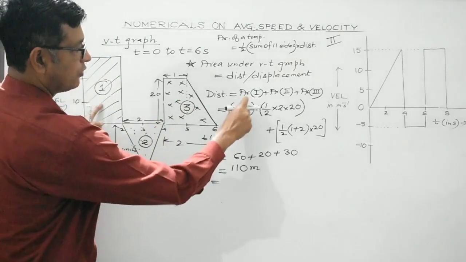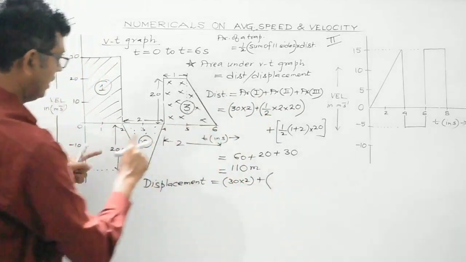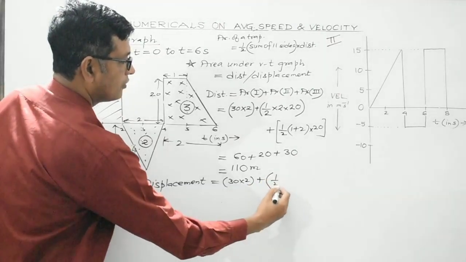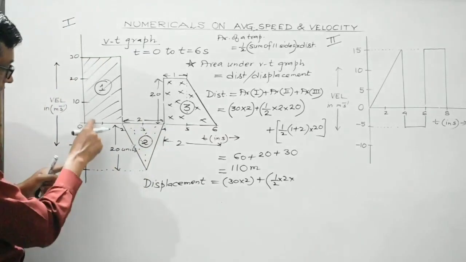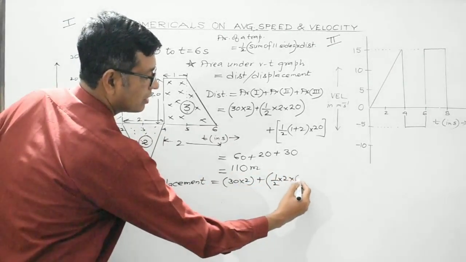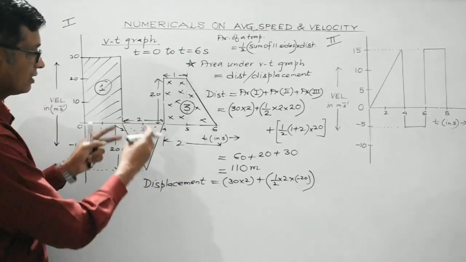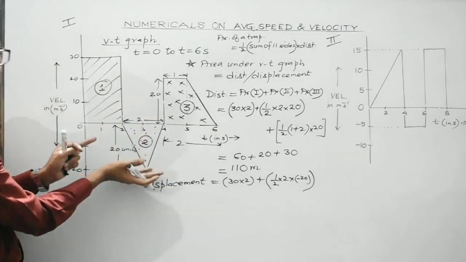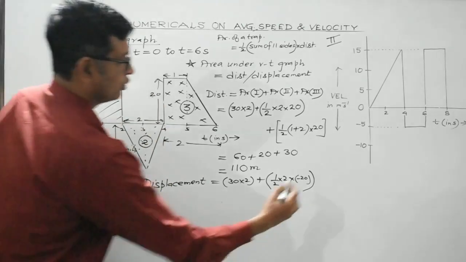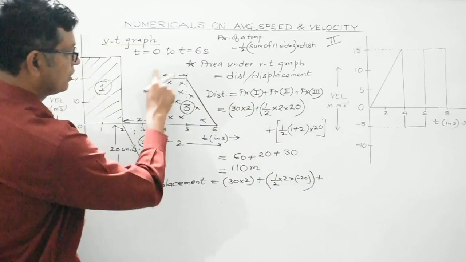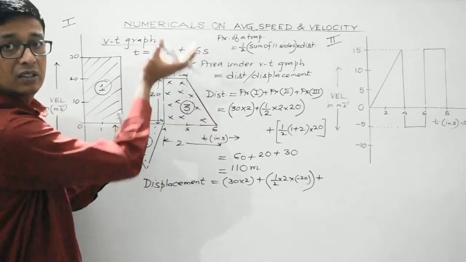So what to do is, area of first is 30 multiplied by 2 plus area of second, it is half, base into height, it is minus 20 units. That is why you can directly assign negative sign in the area lying in this quadrant, lying in the fourth quadrant. Clear? So, plus area of this trapezium, it is lying in the first quadrant. All the dimensions are in positive sign.